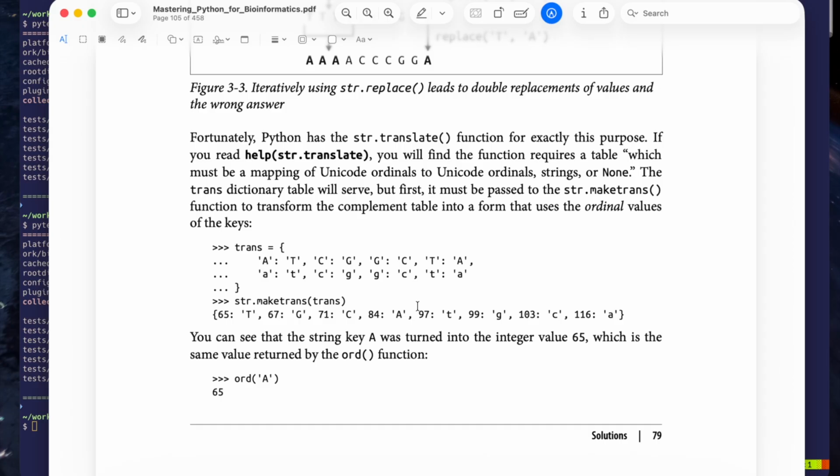There is, however, a way to make one pass over the string and use that substitution table that we had to, as we're going over, replace each character and then return a new string for us. So all that work that we did for doing the lookup is done for us with this thing called translate, string translate. But string translate wants something specific for its input. It doesn't want to go from a character, from a string. It wants to go from a Unicode ordinal.